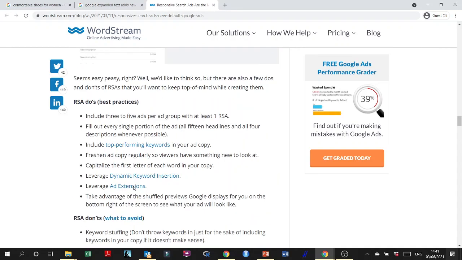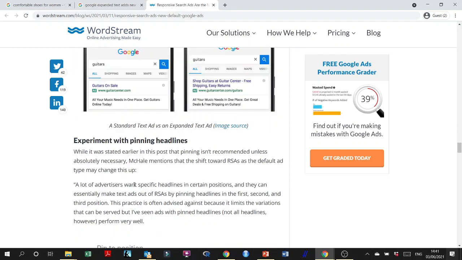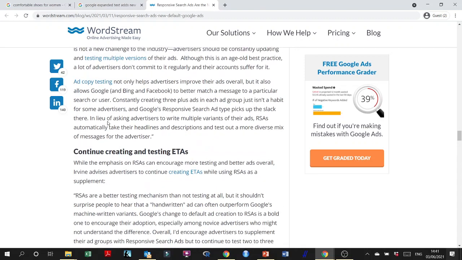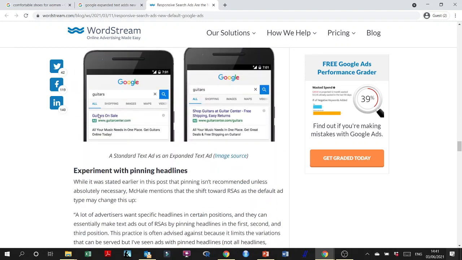But these are responsive ads. However, guys, even these ads, they're talking about, I believe, with the May 27th update.